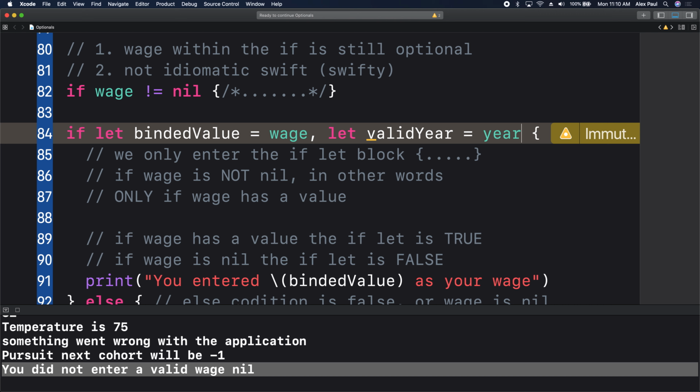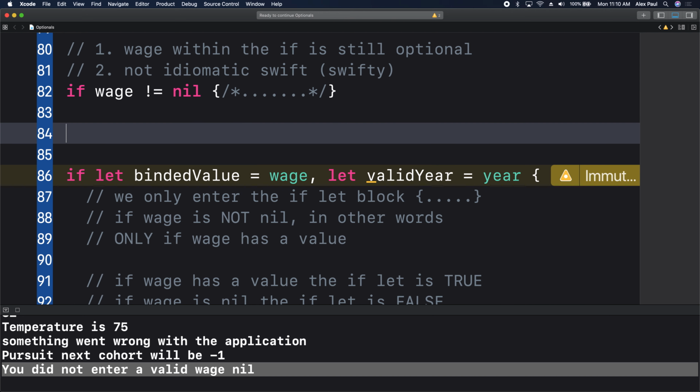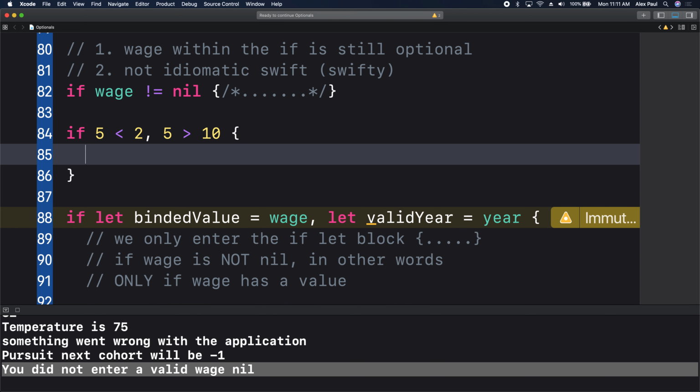Yes, sir? Can you use comma and others, like the regular statements? In the regular if, it's like if you use a regular statement instead of using a double line... So you're saying if, like a regular statement, so if 5, for example, is less than 2, and like this, so that will not be valid, right? That's what you're talking about?